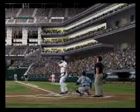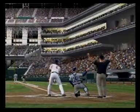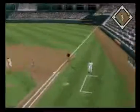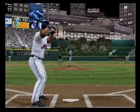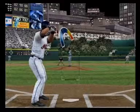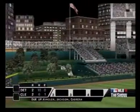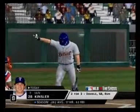Now here's one hit in the air to the right side, but this is back into the seats, a foul ball. Two out with the possible go-ahead run at first. Hit hard to the right. And this is going to be a foul ball. And he struck him out. And there's the hat trick, as that's his third strikeout of the ball game. So it's two runs on three hits, no errors and a runner left on.